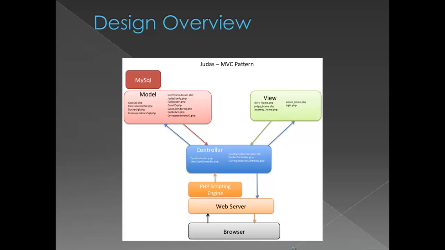For each corresponding functional model, such as case, calendar, docket, and correspondence maintenance, we have created separate PHP classes for database access and value objects to hold the business data. The view is represented by the HTML UI screens that the user views in their browser. Each file has PHP scripts embedded in them to call the corresponding controller functionality. The controller layer is represented by the PHP controller classes. By keeping this separation of functionality, Judas is more easily maintained and allows for code reuse.